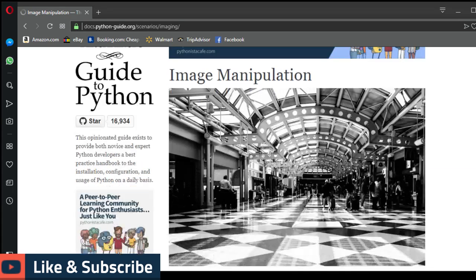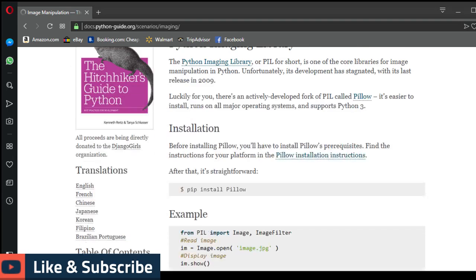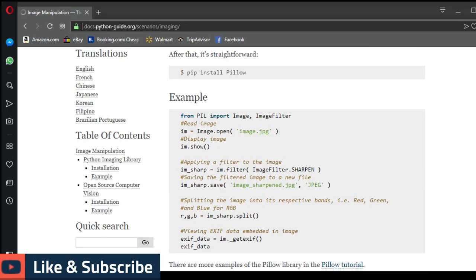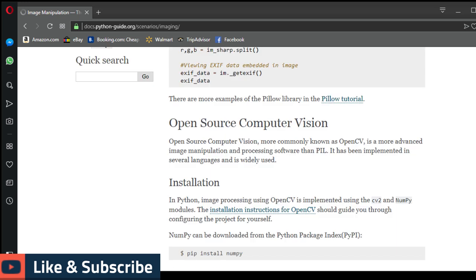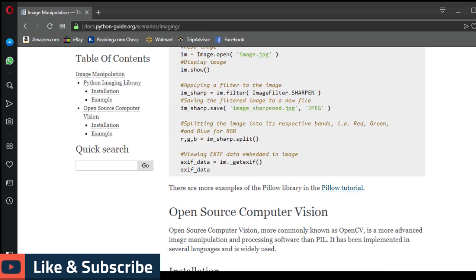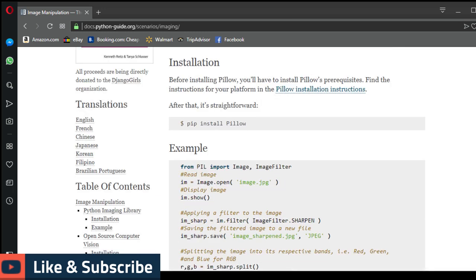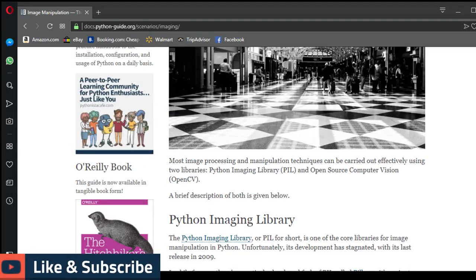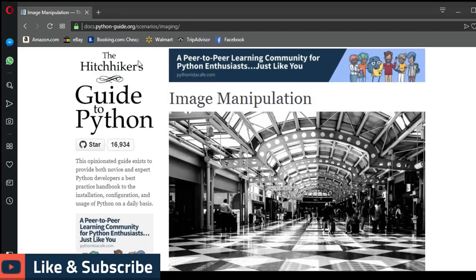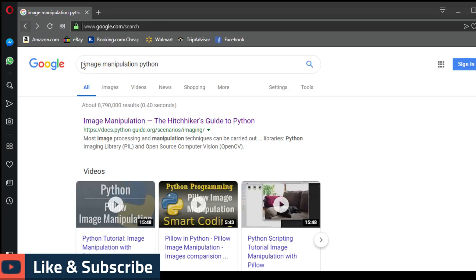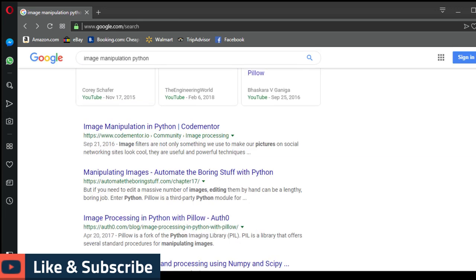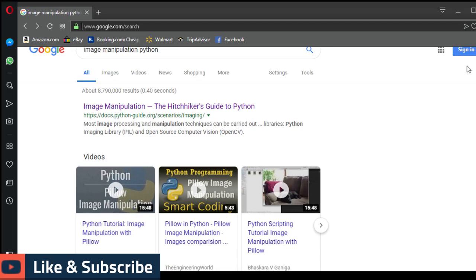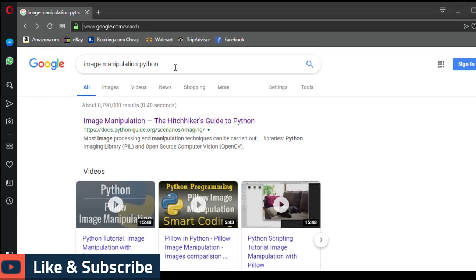Okay, let me see. Image manipulation. Pillow. You see, they have so many freaking libraries for Python. There's TensorFlow, OpenCV could be used with Python. What else? Matplotlib, Pygame. They got everything, honestly. Even if you want to do something with a GUI, you could use tkinter. I think that's the name of it. I'm going on a tangent.